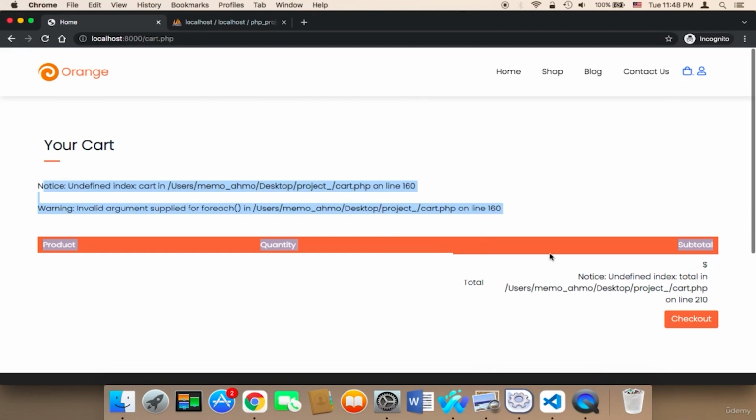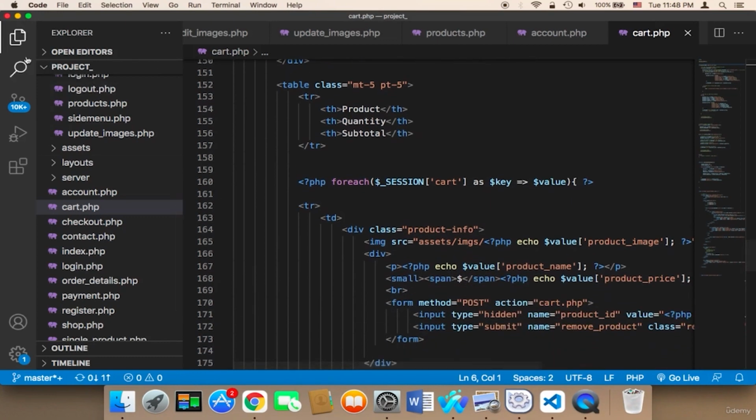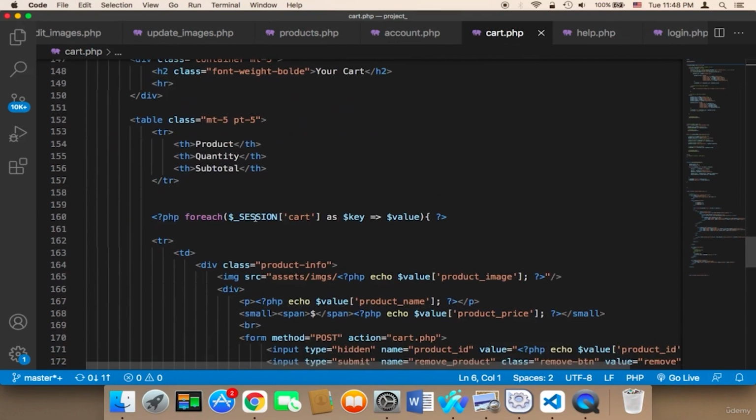But later, if the user adds something to the cart and removes it, it would work and there will be no problem. This error would not occur because the session would be initialized, but empty. So the problem is that we need to initialize this, or protect the execution of the session in case the session is not set. To do this, here in the cart, before using the session, as I told you, whenever we use key variables in PHP, we need to check whether they are set or not.